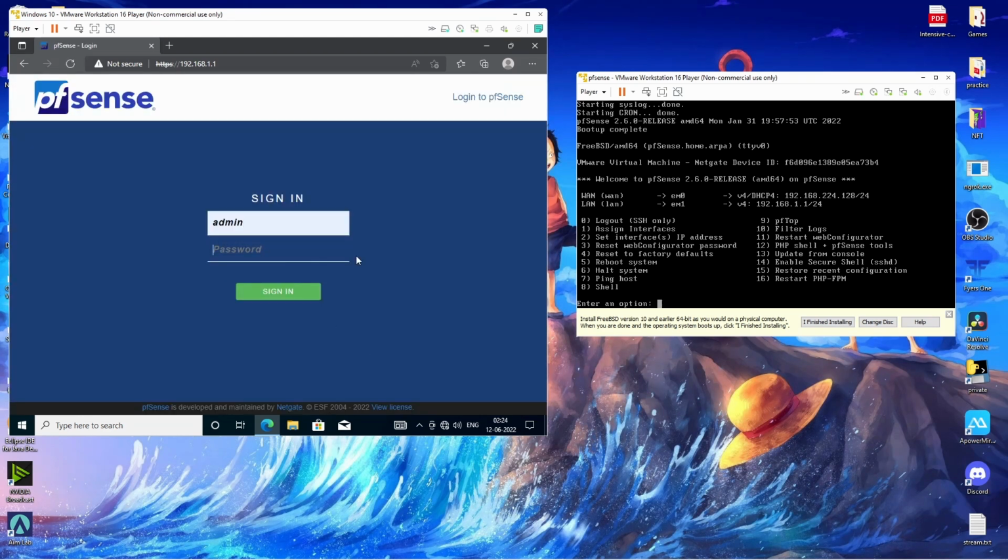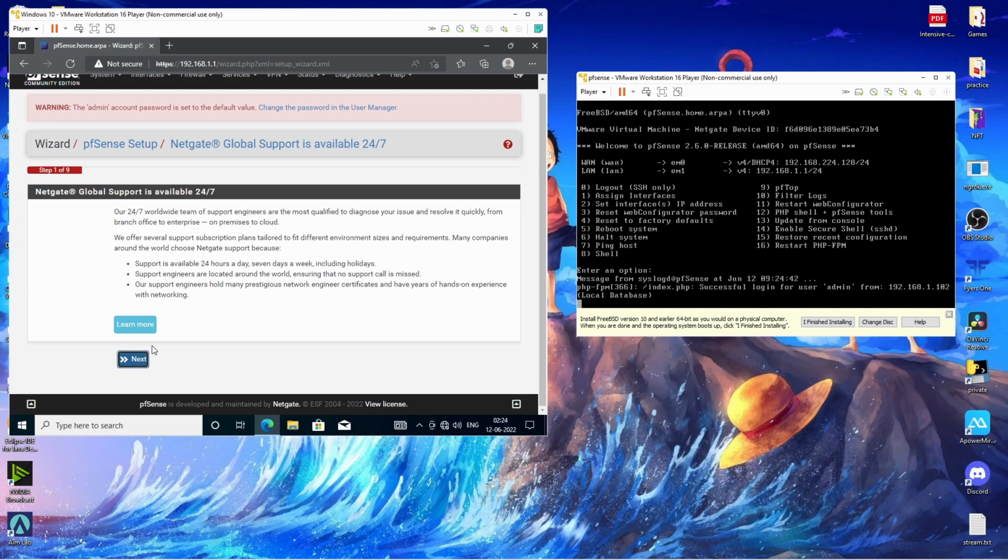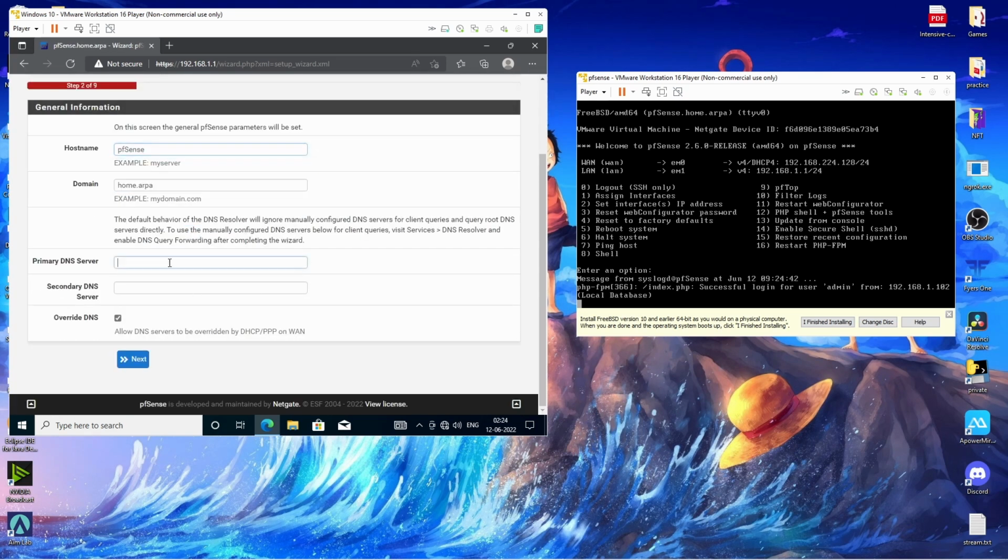By default, the sign-in login details are username admin and password pfsense, lowercase. Click sign in. Okay, continue. You can give 1.1.1.1 as primary, Cloudflare DNS, and 8.8.8.8, Google DNS, and I'll uncheck override DNS and click next.